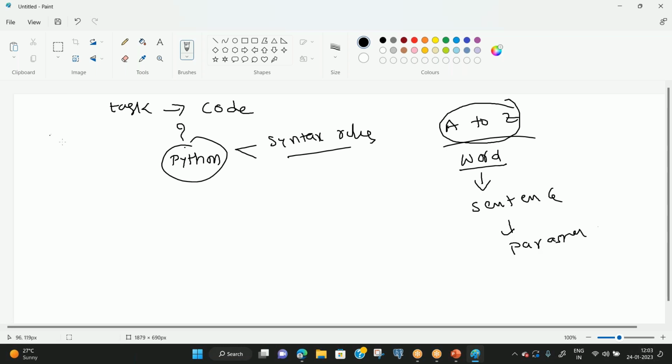In the same sense, first I know the basic syntax, that is the basic alphabets of Python. What are the basic alphabets? What is meant by variable? What are the different terms? What is meant by constant? What is a keyword? What are different operators? What is a method? What are the blocks?